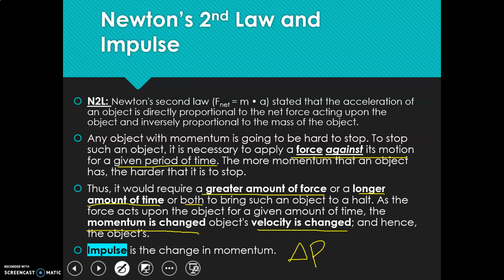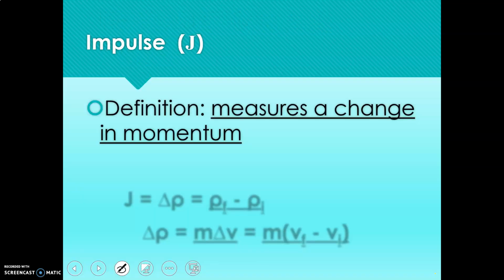And then remember, momentum is P. So the change in momentum is because velocity is changing. That means we also have an initial and a final velocity. So remember, momentum is mass times velocity, right? But if we have an initial and a final, that means that there's a change in this velocity as well. So really, the momentum is calculated by mass, and then you're going to multiply the final velocity minus the initial velocity. Because remember, we always do final minus initial.